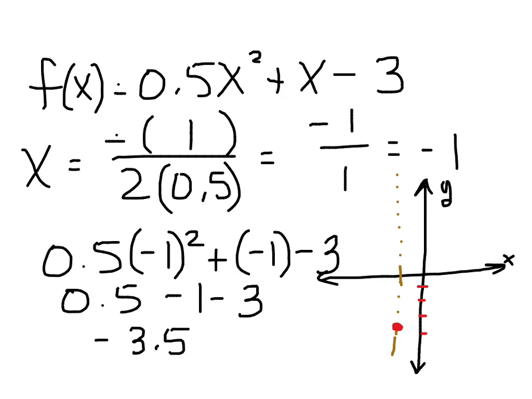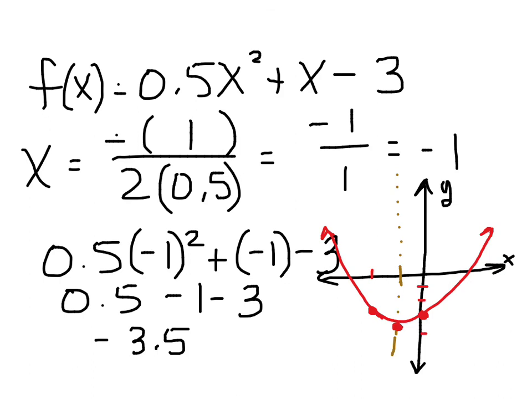Now the last thing that I want you guys to tell me is what number was in the C position? Negative 3, which means it hits it right here at negative 3. Which is how many spaces away from the dotted line? 1 to the right. So if it's 1 to the right, then that means I need to make one to the left. Right? And then what do I do with the 3 dots? Connect them. Notice how this one was a little bit wider than the other ones? Did you guys notice that? If you think about what the A was, the A was 0.5 or 1/2, remember that vertically shrinks it.